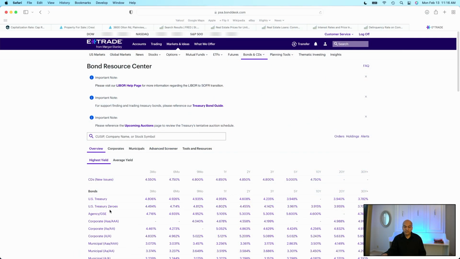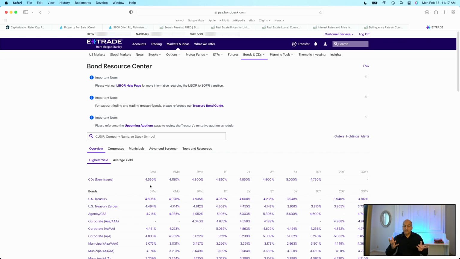So let's compare commercial real estate to government bonds, to CDs, and see whether it makes sense to invest in something that's a 4.75% cap rate like that Starbucks I showed earlier, and compare these to government treasury bonds. So as we can see here, US Treasury bond, a 3-month is 4.806%, 6 months is 4.9%, 9-month 4.9%. If you want to go out a little further, 3 years 4.235%, all the way up to the 10-year here, you have a 3.915%, as well as looking at the CDs.